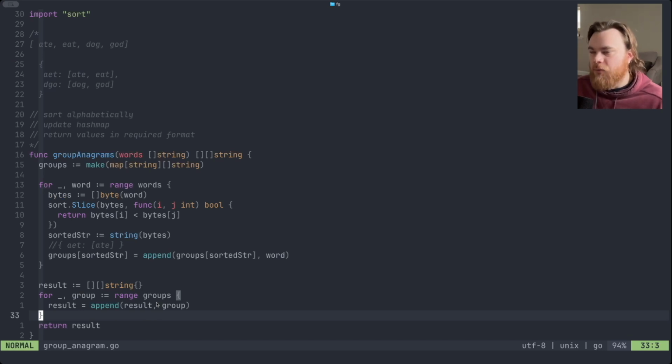So let's just go through what we did here and reiterate kind of more of the sticking points. First, we're going to loop over all the words, and we want to split them into bytes so that we can sort them alphabetically. Once we've sorted the bytes alphabetically, we're going to combine them into a string again. This is creating the key that we're going to store in our hash map. We're going to do this for every word in the list, and then at the end, because of the way we need to have what the return type is, we're going to loop over these groups and just append them to the result.